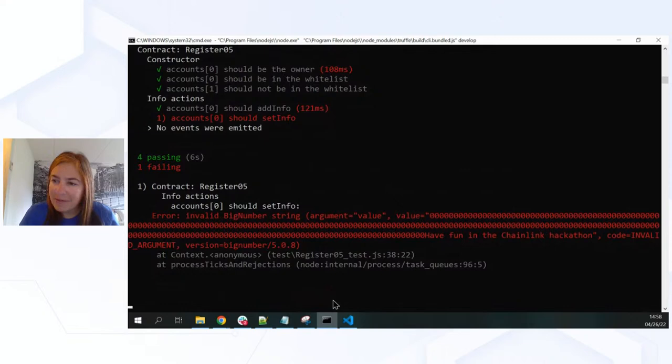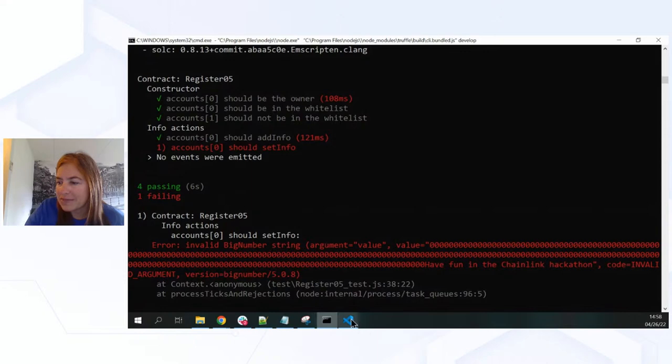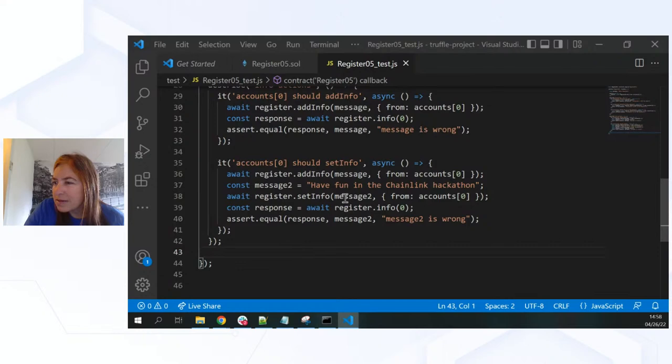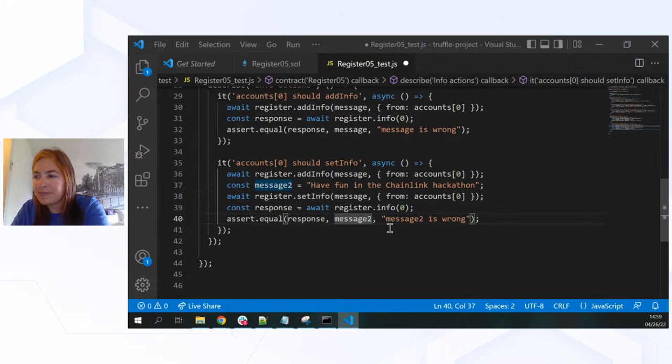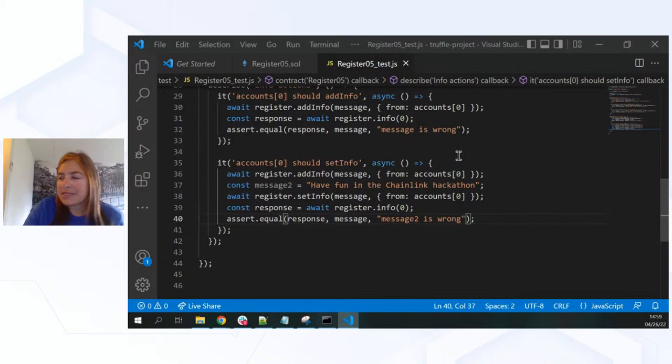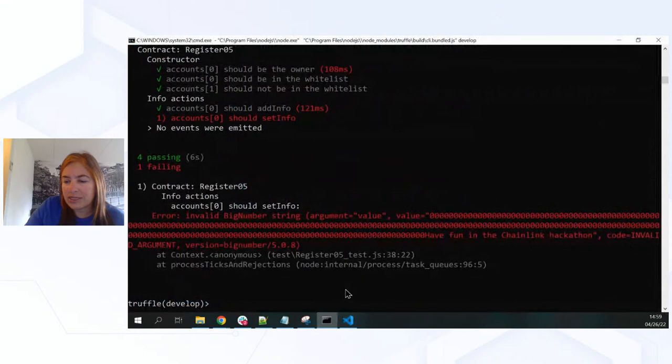I have a problem. What's happened now? Wow. I did something wrong. I have no idea what this is. Let's discover together. You can discover with me. And I will do another test only to be sure. I will try to put the same message twice, okay? Only to be sure if this is okay or not okay.